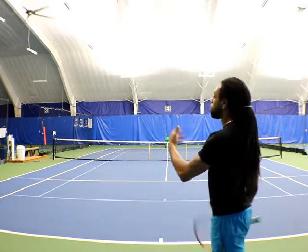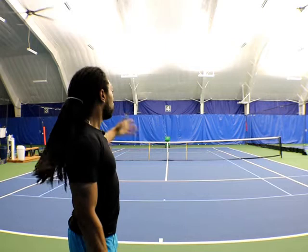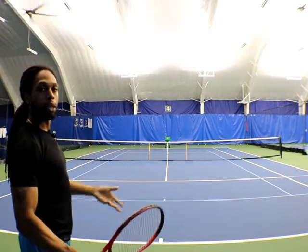Whole concept here is making sure that our consistency maintains by being safe and picking the right target by default, and then choosing when to go against the pattern and use a more aggressive shot or a more abnormal shot, even a drop shot. A drop shot would work, but you wouldn't really go for a drop shot through this window from way back here. So you have to wait for a specific invitation to go for these different types of shots.